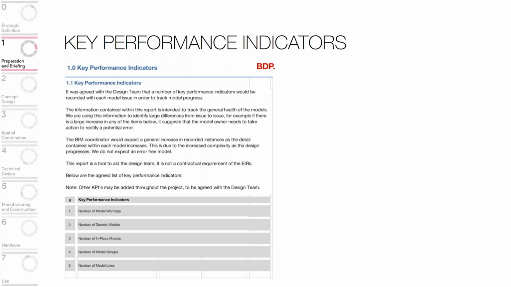But the key thing for this is it's got to be quantifiable, it's got to be reasonable, and it's got to be measurable. So you can actually track with the design team progress, positive or negative, across the whole process. And we agree that as a design team, and you say, look, this is how we're going to judge ourselves through the design process.